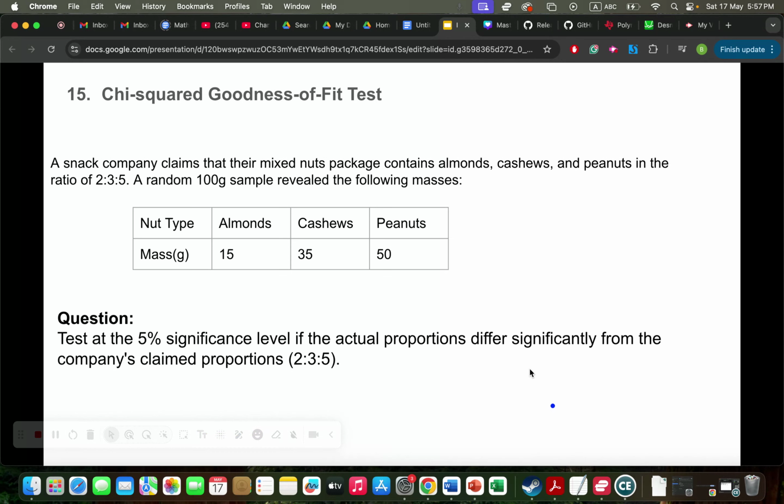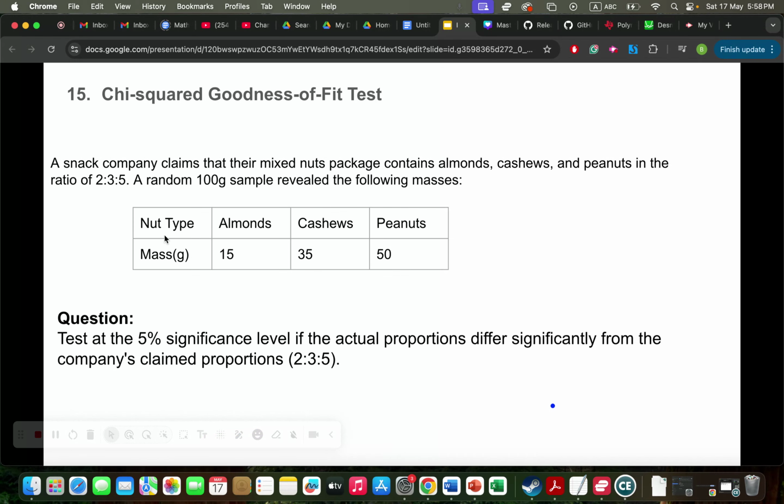The goodness of fit. The chi-square goodness of fit actually works very similar to the chi-square test of independence, but the only difference is that we're not looking at whether the two variables are independent or not. What we really want to see is whether there's a discrepancy between the observed and the expected frequency. So it's actually a much more subtle test. The concept of chi-square is always looking at whether there is a relationship between the observed and the expected frequencies.